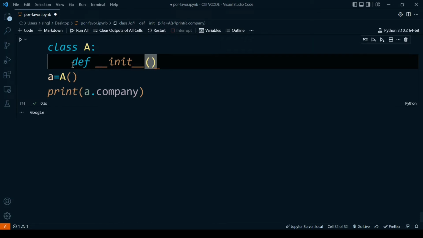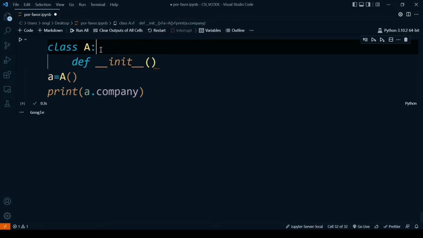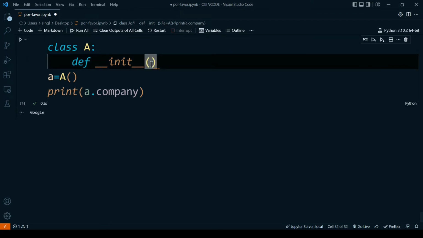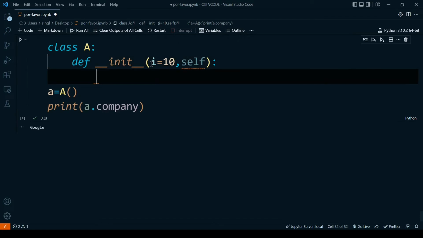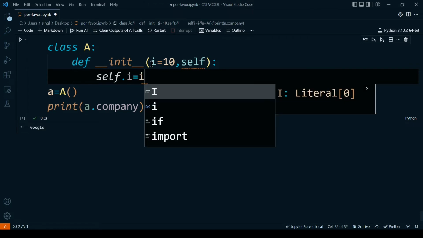It is optional. Similar to the this keyword in Java, we have a self keyword in Python. Let's say A has a property which is i, and i is equal to, let's say, 10. We have to use the self keyword within the parentheses, and after the colon we write self.i equal to i.